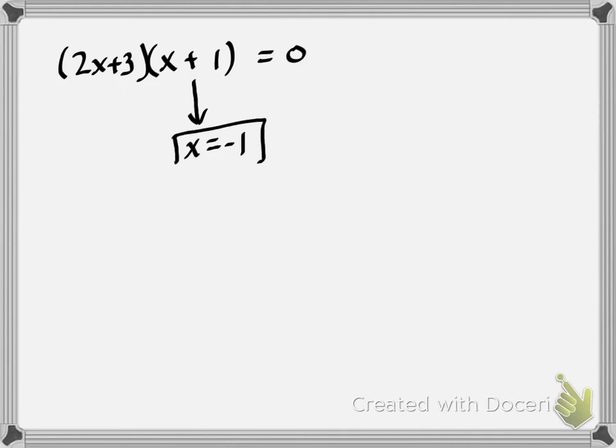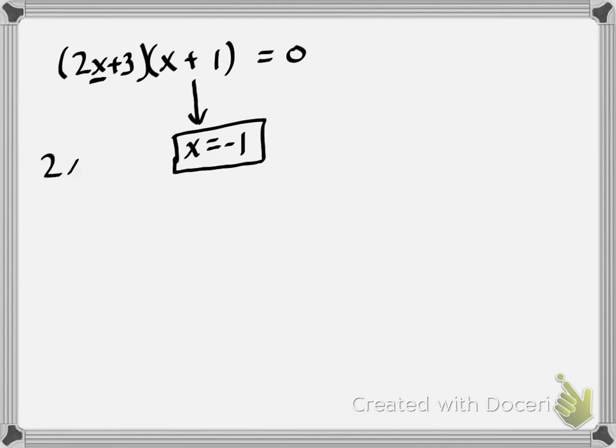Now we're going to use this idea with this next problem. What if I had 2x plus 3 and x plus 1 equals 0? Okay, well, this one, if you could use mental math, that one's probably going to be pretty easy, right? That's just x equals negative 1. Now, this next problem, what x value can I plug into here so that when I multiply it by 2 and then add 3, I get 0? That one's not so easy to know what x value to plug in.